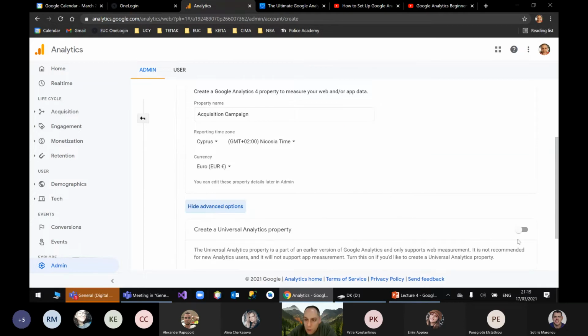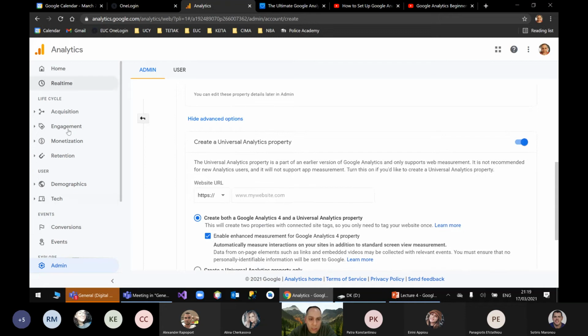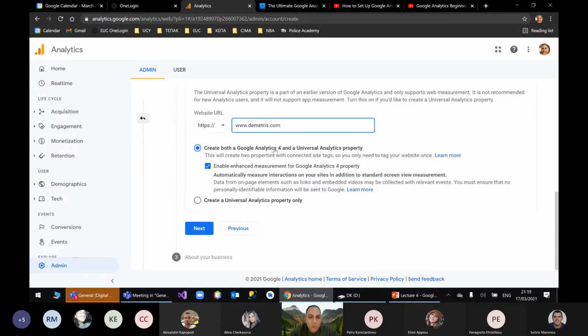So I'm going to click that, and I'm going to convert it to the previous version. So all those will go away, you will see. So you need to specify once again the home page. And if you want, Google lets you create for both Google Analytics 4, which is the latest one, and Universal Analytics, which is the previous one. So it creates two JavaScript codes, two scripts. You place both of them in the head section. Therefore, you have two ways of tracking.